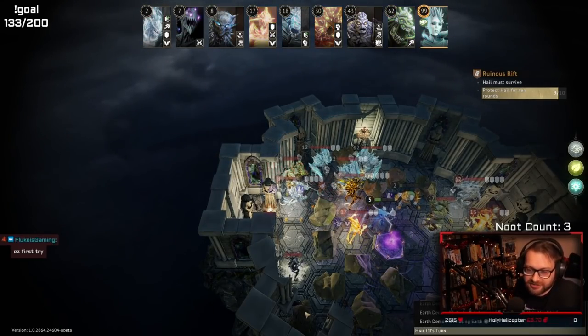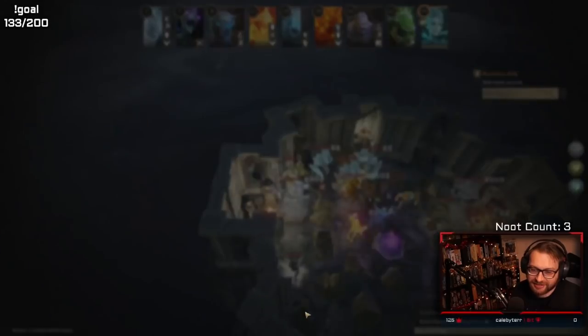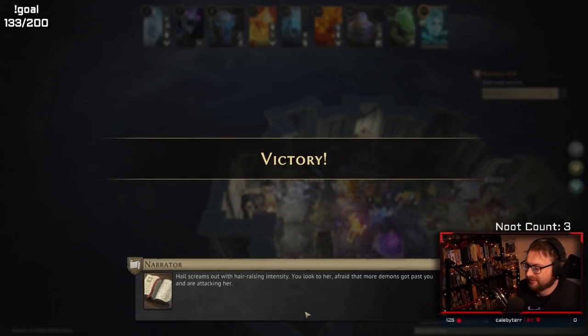Sun Demons didn't multi-target any of the last five rounds, which is basically the difference of a win and loss here, as Hail is at five. Screams out, with hair raising intensity. You look to her, afraid that more demons got past you and are attacking her.